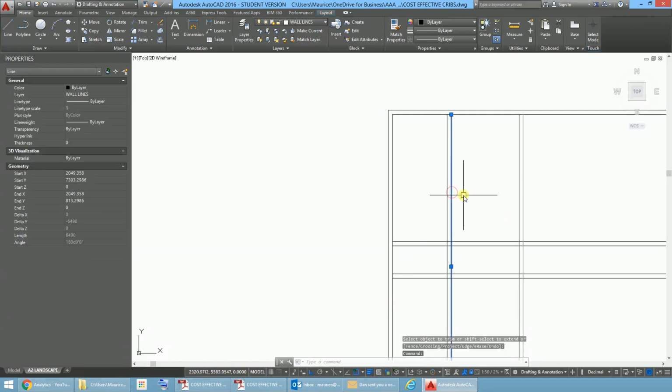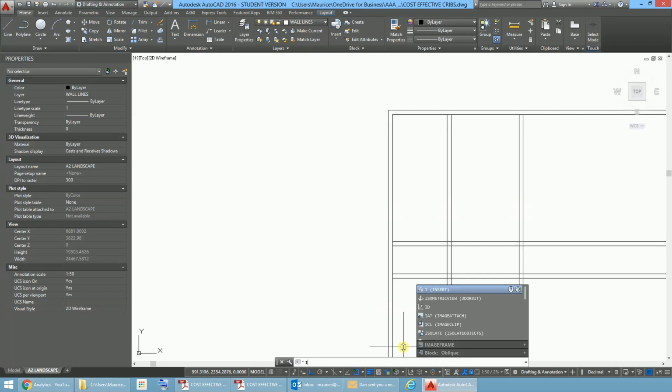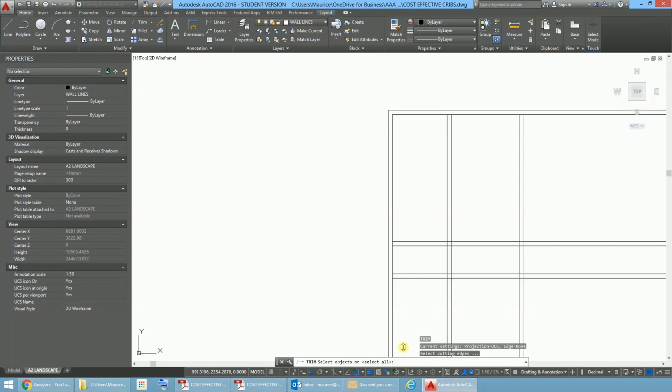Not quite working, so just try again, sometimes it doesn't work. TR, enter, enter. And I can just select that like that.